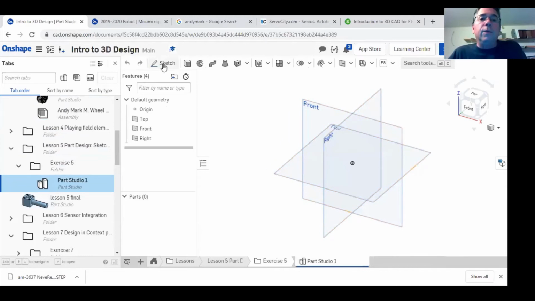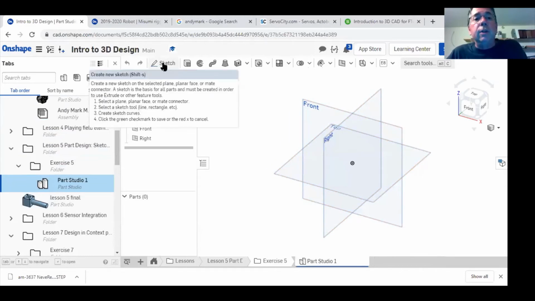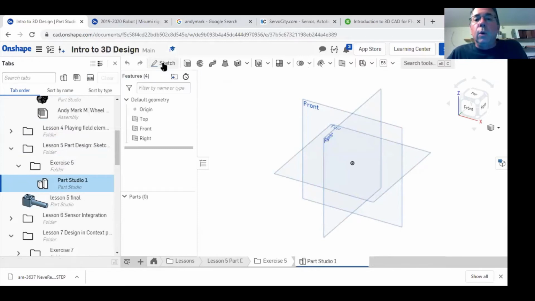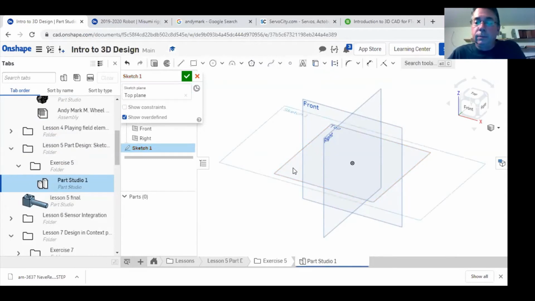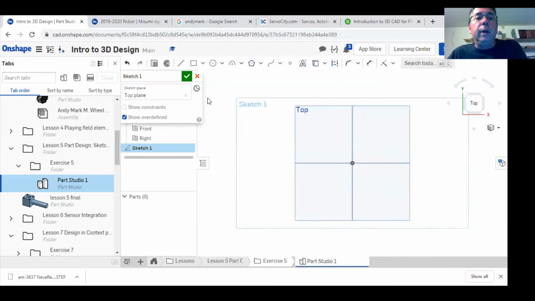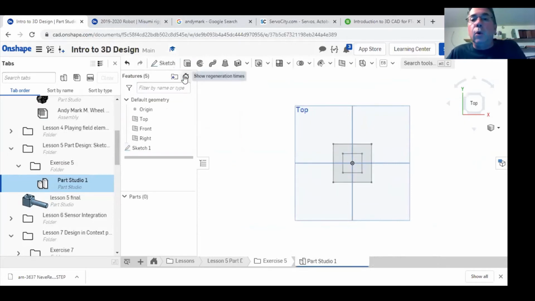It's in 3D. The first thing you have to do is sketch something in 2D, and then extrude it. So we're going to create a sketch on this top plane. We're going to view normal to the sketch plane. We're going to grab a square and dimension it 2 inches by 2 inches. We're going to grab another square, dimension it 1 inch by 1 inch. That'll be the sum total of our 2-dimensional sketch.